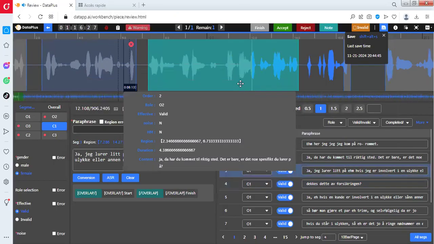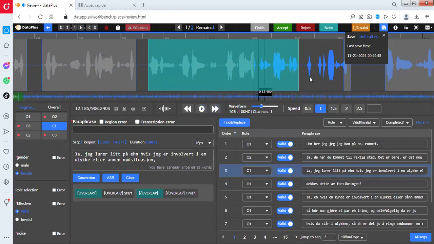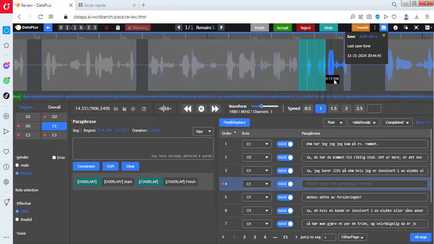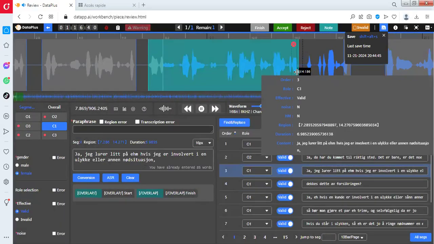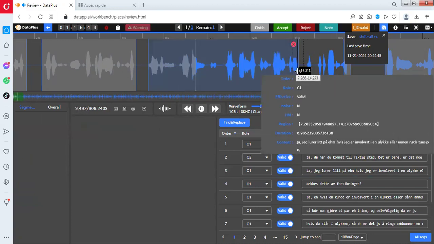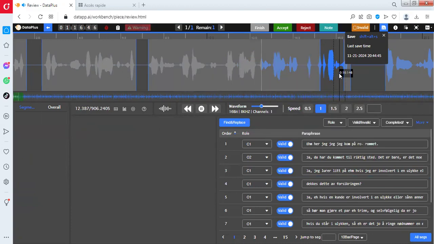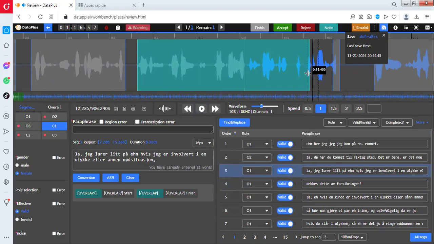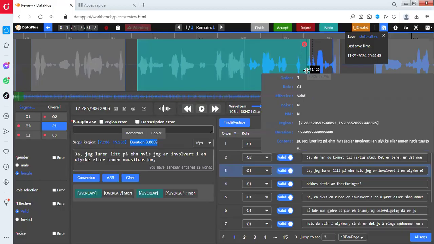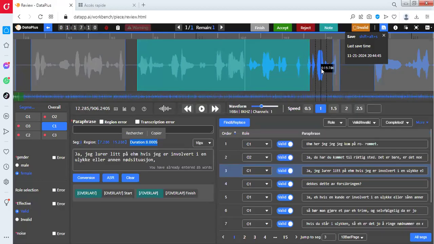In the case of when I select the segment, for example, we see that we have the maximum duration here, 8 seconds, but the sentence continues.